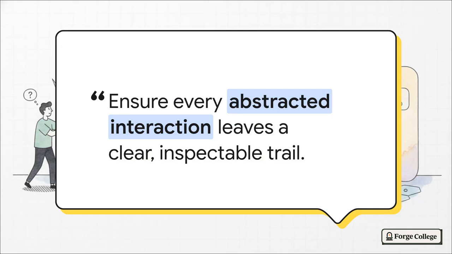This ties into a crucial quote directly from our course materials. Recovery flows and user trust are fragile. Ensure every abstracted gas interaction still leaves a clear, inspectable trail. This is the most important rule of the day. If you mask sponsorships without leaving a receipt, users will not be able to audit their own recovery transactions when things go wrong, and in the world of self-custody, auditability is completely non-negotiable.